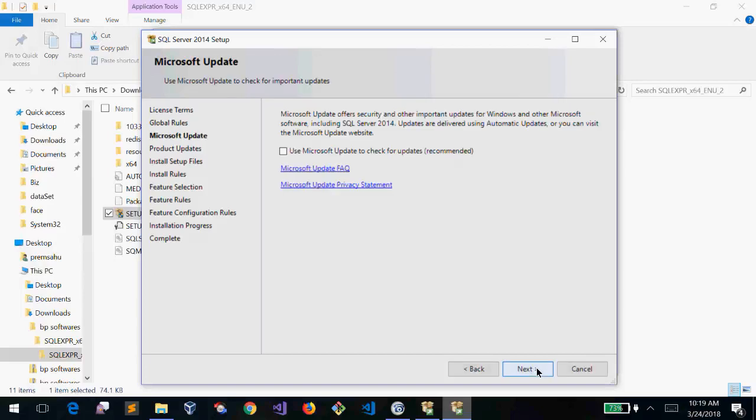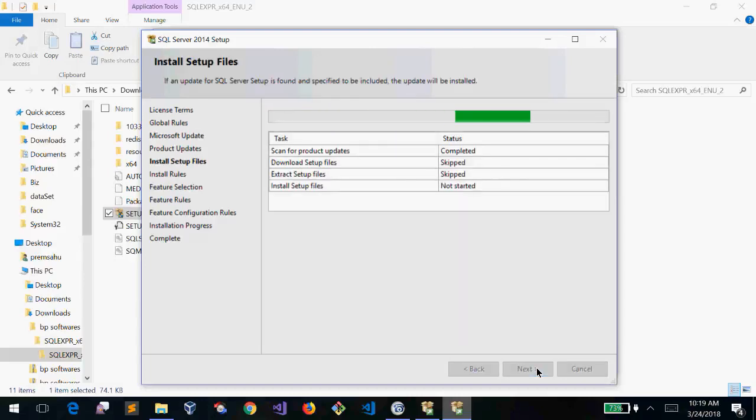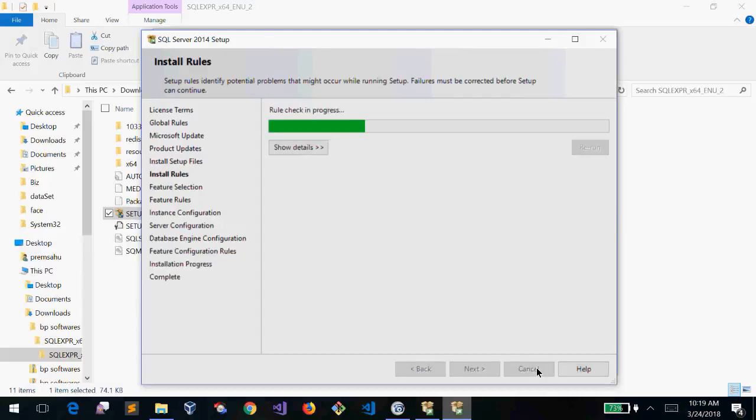One minute, please. Yeah, I have to click on accept license, right? Yeah, accept it and click next. And turn on computer experience improvement programs, that is optional, so leave that. Go to next. And on the second screen also, Microsoft Update, you can skip that. Click on next. I've not got any updates. Yeah, click on next. Do not check that checkbox. Just click on next. Install setup files. Yes, okay, correct.